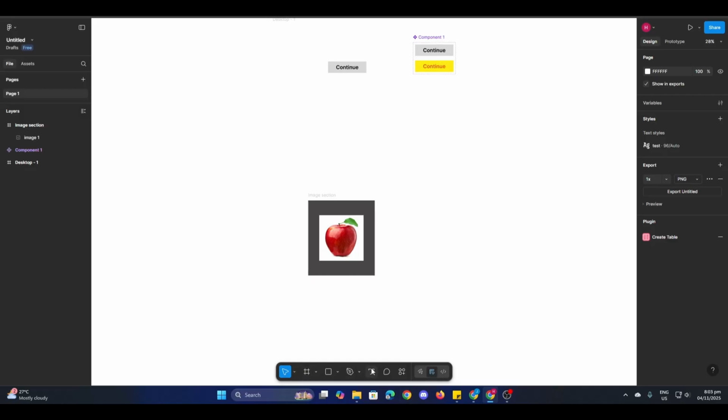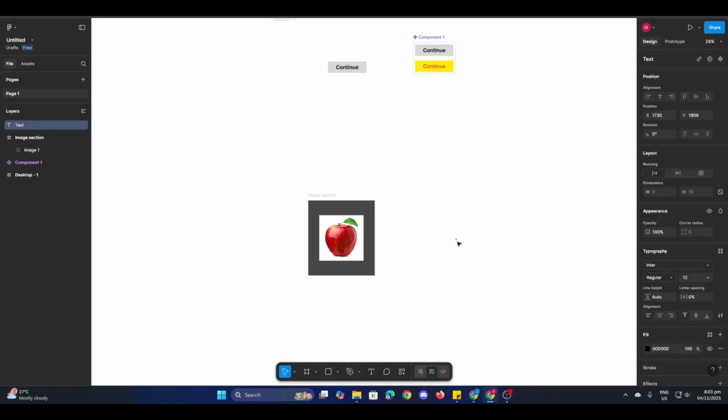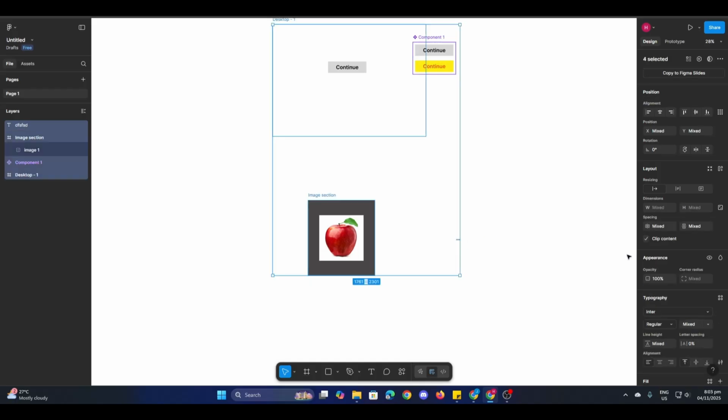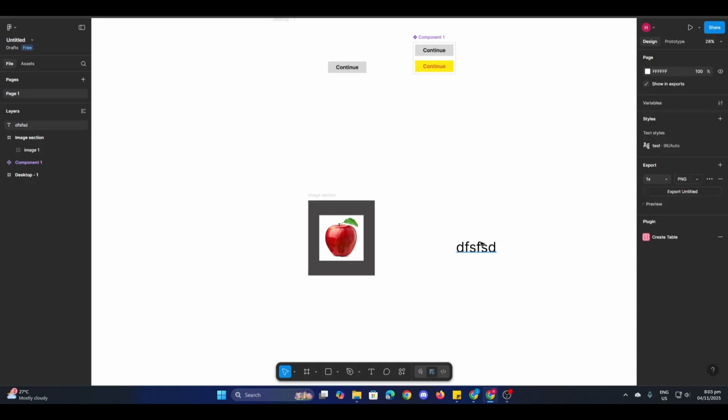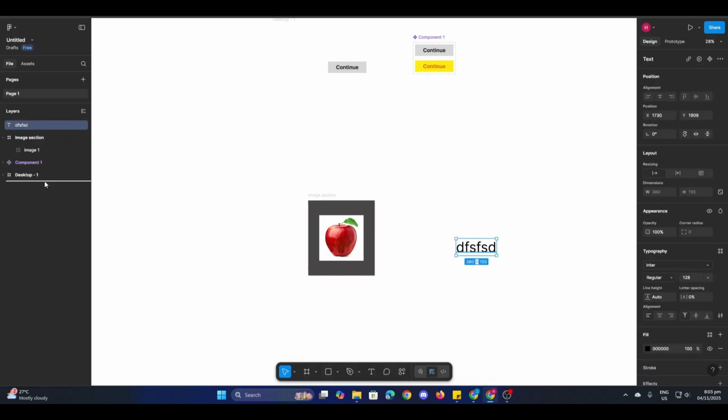Let's say you want to add a text layer, you can just click on this text here and then just click anywhere here. Then just type it in. Let's just change the size since it's too little here. Okay. Let's change the size. Okay, and as you can see, now we have a text layer. You can just drag it anywhere just to change the position here.